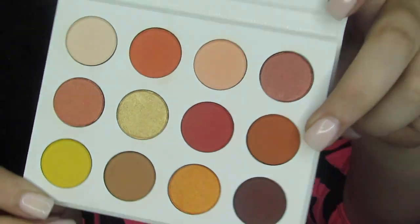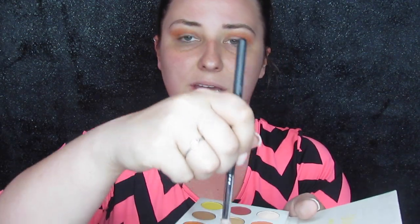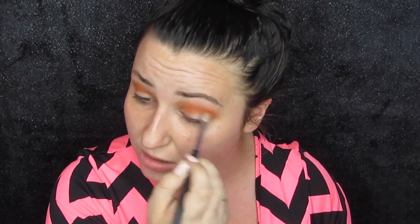To really smoke this out and get what I want, I'm going to take this color right here — that is G&O — and put that a little lower in the crease. I am having to pick up a whole lot and then go in or I'm not getting any kind of payout, which is pretty disappointing. But these are super affordable and oftentimes that's what you sacrifice. I've used other Colourpop palettes that perform extremely well, so not too terribly mad about that. But it is being rather difficult.